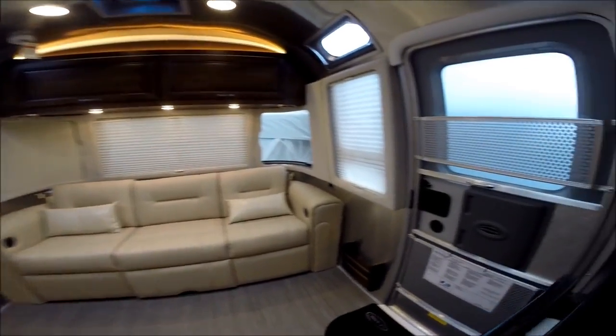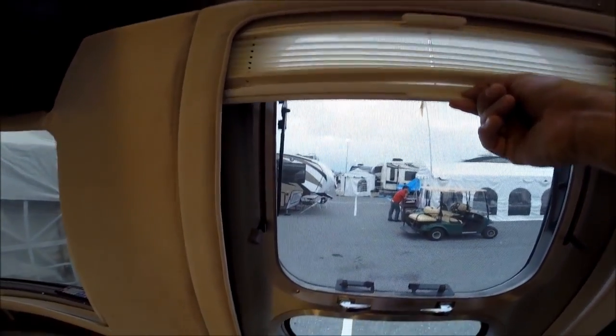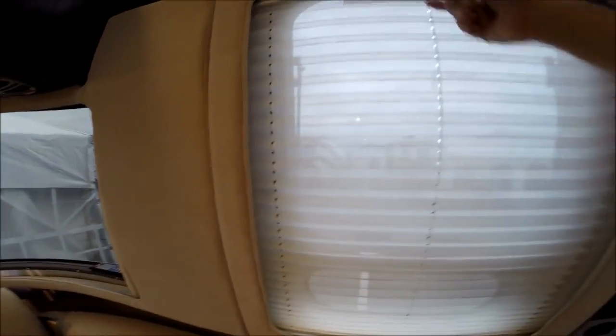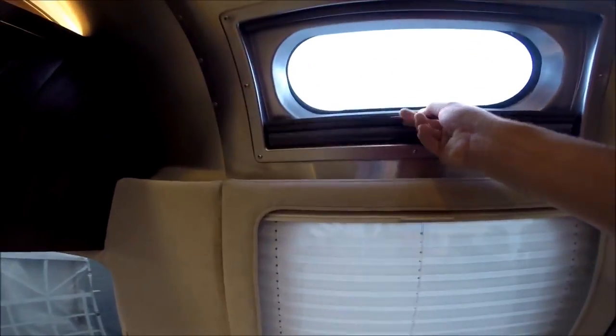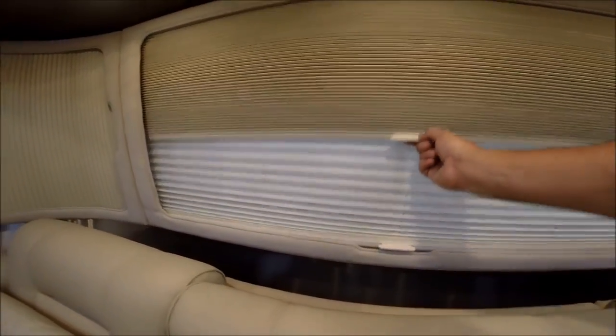Very elegant interior decor. Window treatments are made by Ocean Air. They're pleated day and night. There's now Ocean Air shades for the Vista View windows. Got a day-night shade over the sofa. LED lights over the sofa.